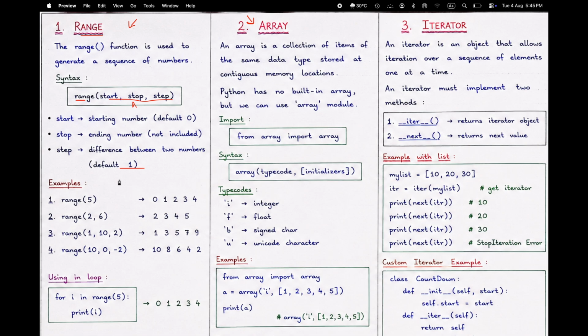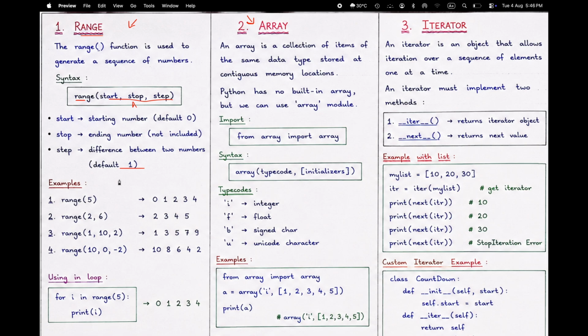List is built directly into Python, and array type comes from the array module. So list is used for general purpose, and array is useful for homogeneous numeric data. For serious numerical computing, libraries such as NumPy are much more common than the Python standard array module. But right now we are learning the basic Python array module.